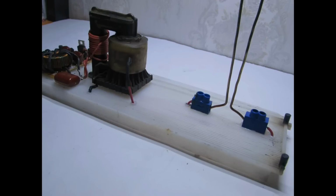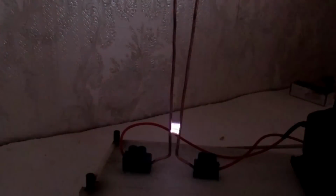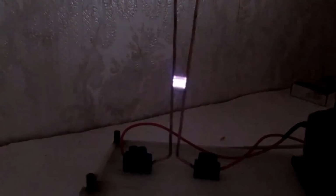Mounting is completed. We can turn on. Once again, I warn you, be very careful, use the bulb during the tests. Never touch the operating device. When setting up, make sure that the plug is disconnected from the wall outlet. Turn on the device at a sufficient distance from electronic devices and combustible materials.